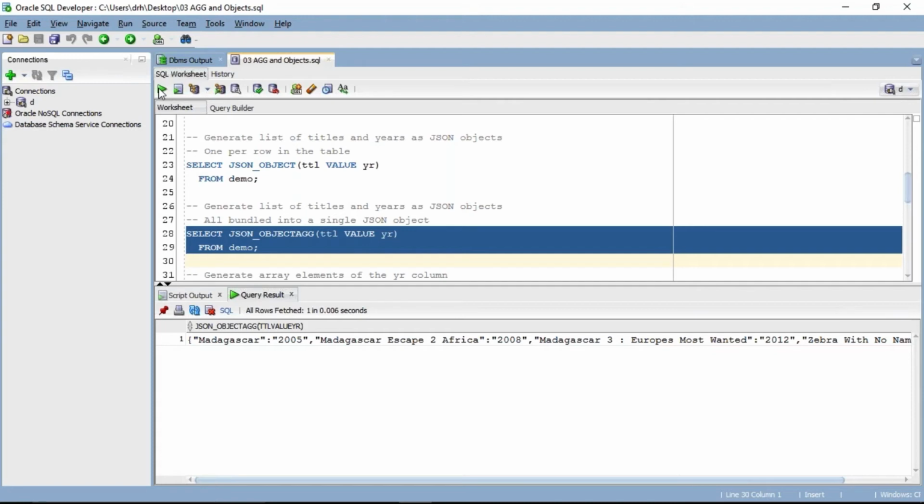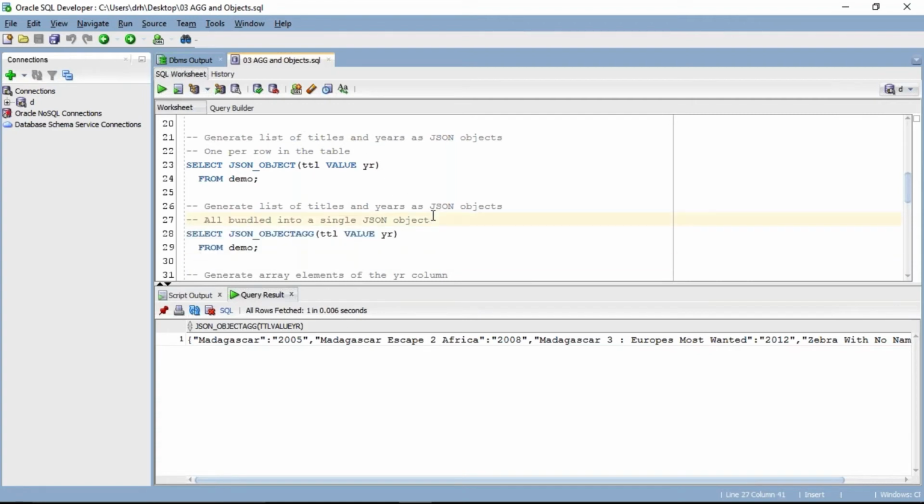It's in the squiggly brackets, so that's not an array, but it's returned as one single value, not one value per row. So it's kind of like LISTAGG, which is probably why they named it that way. What came first though, OBJECTAGG or LISTAGG? LISTAGG for sure. Next up is JSON_ARRAY, and in this case we're going to operate on the year column.